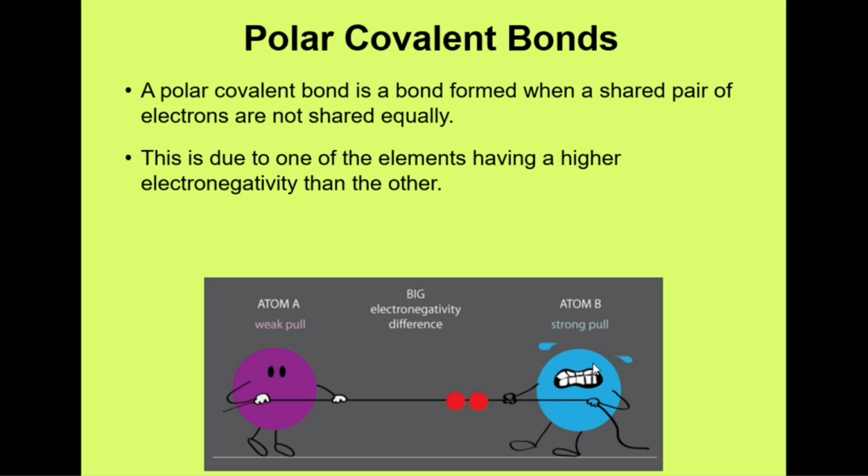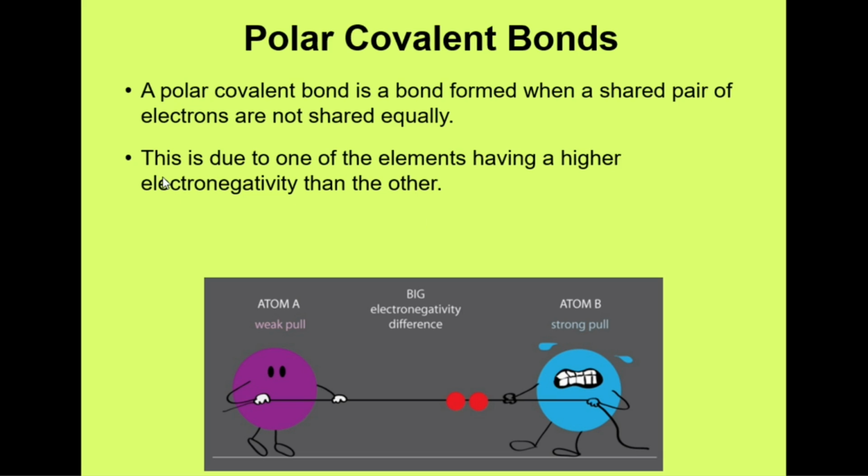Poor old hydrogen over here, it's kind of losing its grip on its own electron and the shared one it's getting from oxygen. It's moving away from the nucleus of the hydrogen. So its nucleus, which with hydrogen is just that lone proton, is kind of exposed over here. And we know that protons are positively charged. So the hydrogen parts of a water molecule will actually carry a slight positive charge because you've got those positively charged protons sort of exposed because they've lost their grip on their electrons.